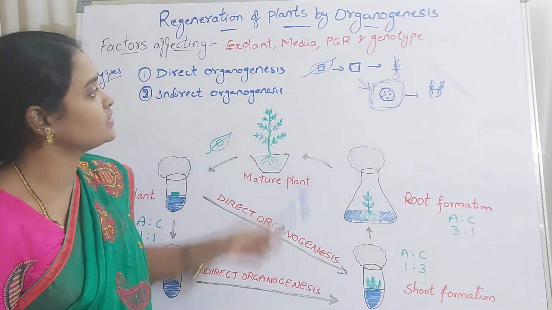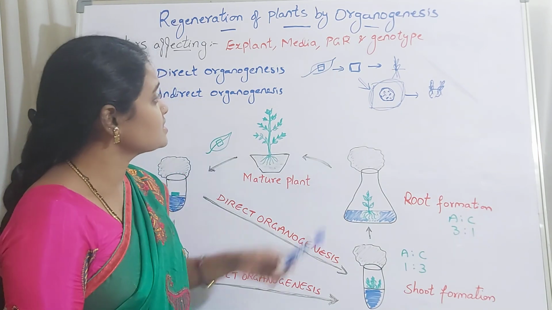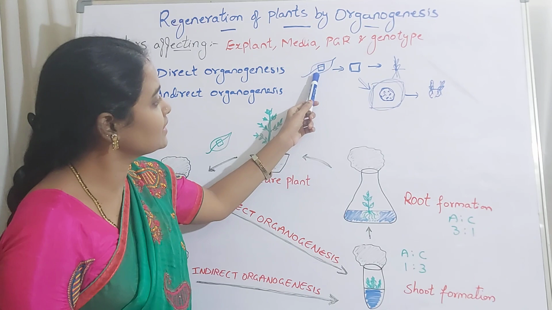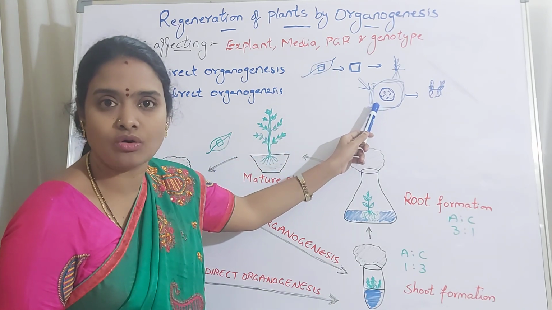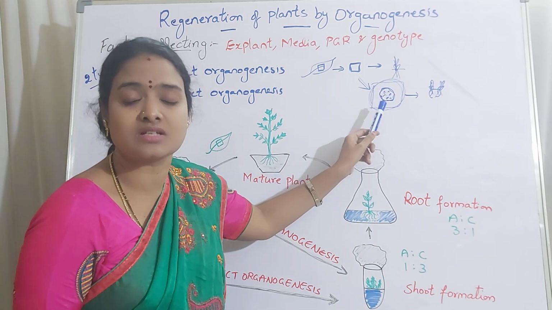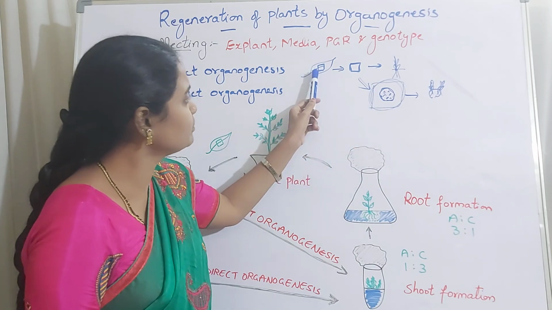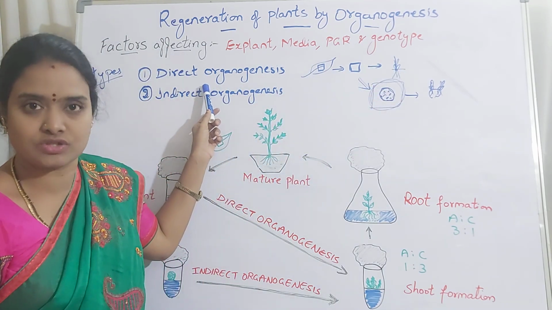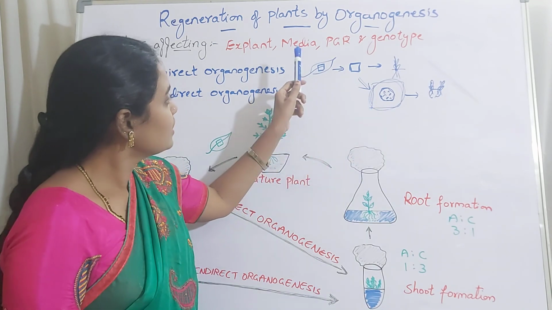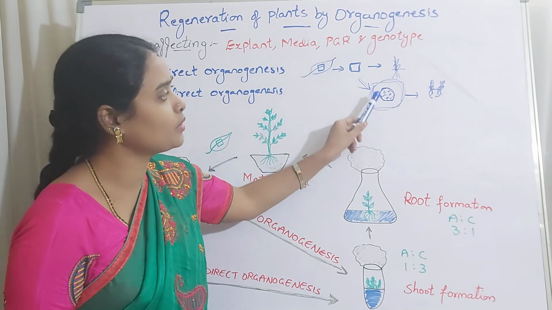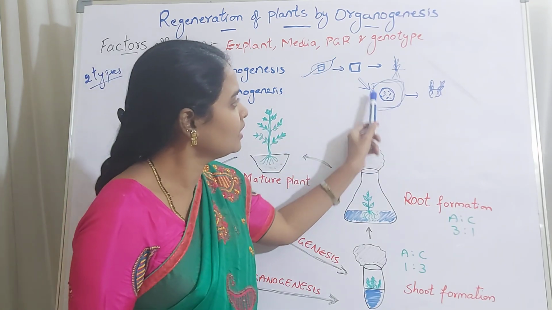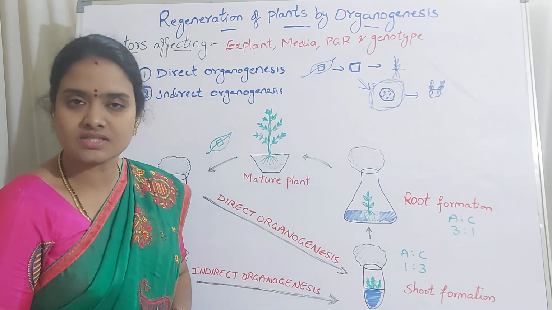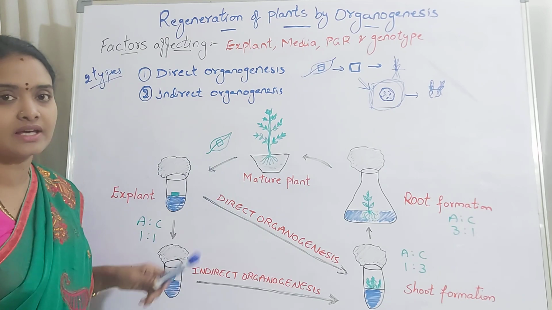So here you can say that the leaf is a differentiated tissue. That means it has structure and also function, right? Whereas here the differentiated tissue is getting transformed into undifferentiated tissue or a mass of cells. That means the callus doesn't have any structure or function, right? So in direct organogenesis, from the differentiated tissue or the explant, the differentiated plants are formed, whereas in indirect organogenesis, the differentiated tissue is getting transformed into an undifferentiated mass of cells and then again attaining differentiation, redifferentiation. That means again it is attaining structure and function. Is that clear? So that is the difference between direct organogenesis and indirect organogenesis.